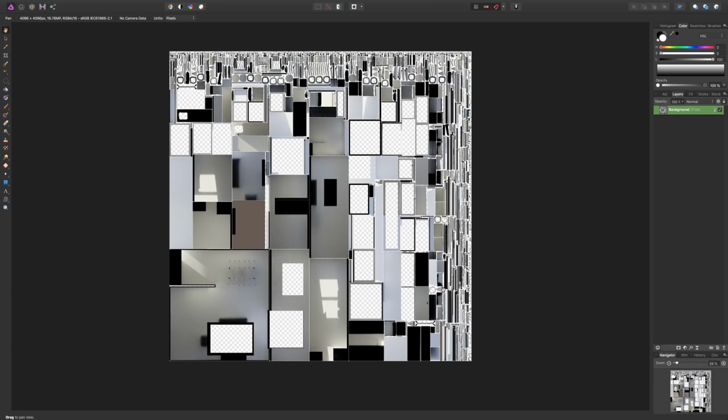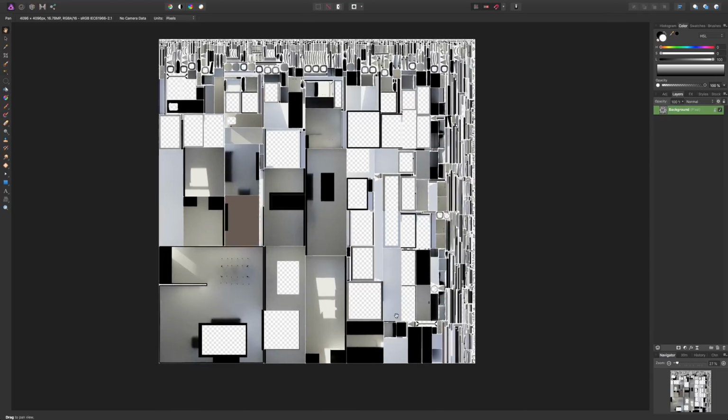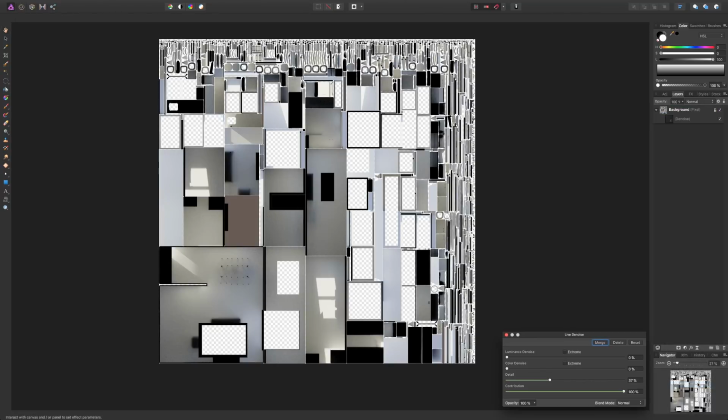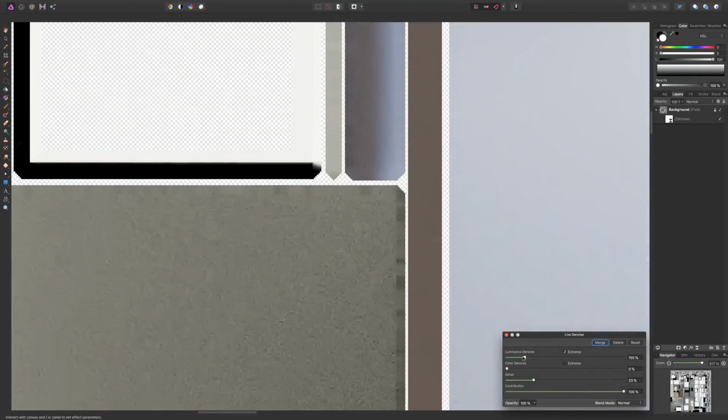Next, we need to denoise the texture. I use Affinity Photo to do this, but feel free to use any image editing software you want. Then, drag and drop the texture into Affinity Photo. To denoise the texture, we can click this weird icon here and choose Denoise Filter from the list. Adjust the values until you're happy with the result and then close the window.